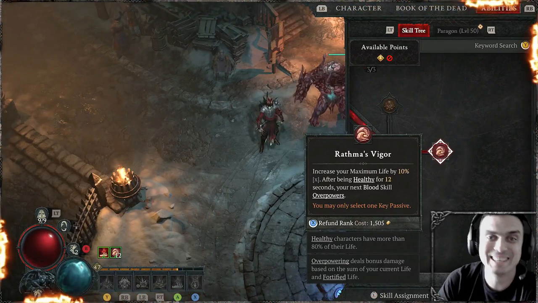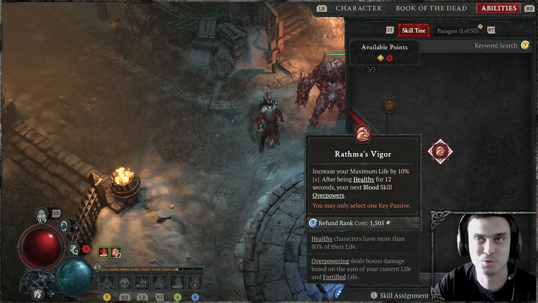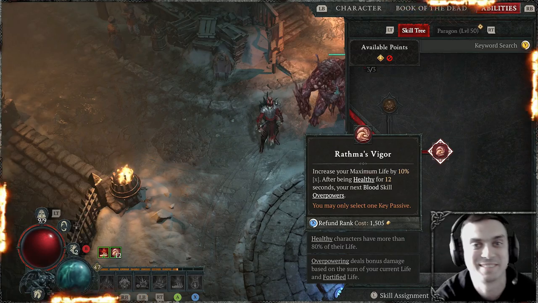Not bad, huh? Now let's take a look at the two boss fights. When you're doing the dungeon to qualify for World Tier 3, there are going to be two bosses. So let's take a look at those fights.